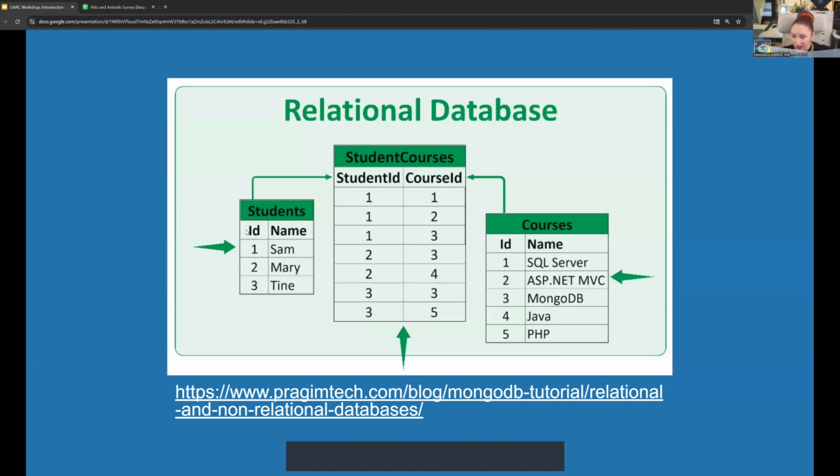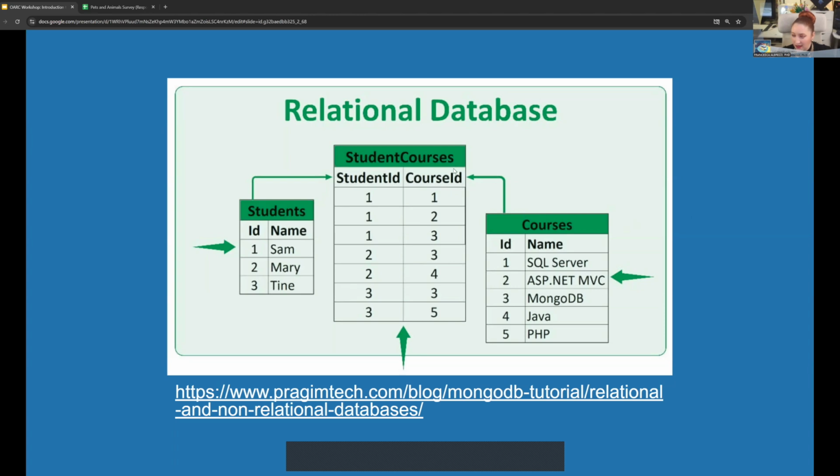But here's an example. I think this is just really straightforward of how a relational database operates, right? You have these unique IDs that get pulled into a table. So for all student courses, we have the student ID, so the student themselves, and the course that they're taking. And these things are all controlled by either a student table or a course table.